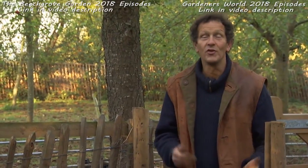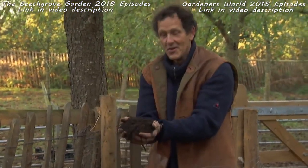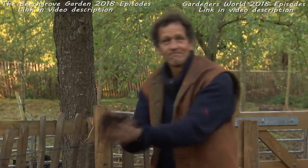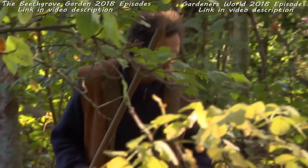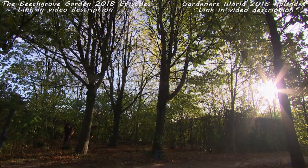It's a soil improver — it just makes everything grow better because it enables the roots to get down in there and find all the nutrients. And it's so easy to make, much easier than garden compost. All you have to do is gather up your leaves and leave them for a year. That was growing on the trees 12 months ago. The first step is simply to collect up leaves; the big mistake is to think of leaves as litter or waste — they're not, they're so valuable.